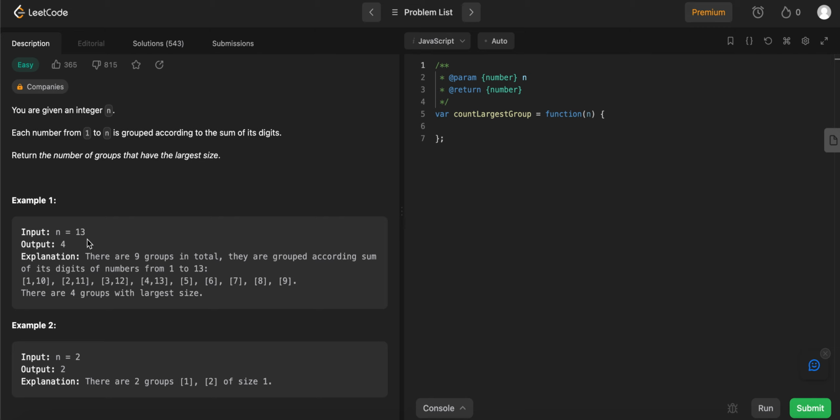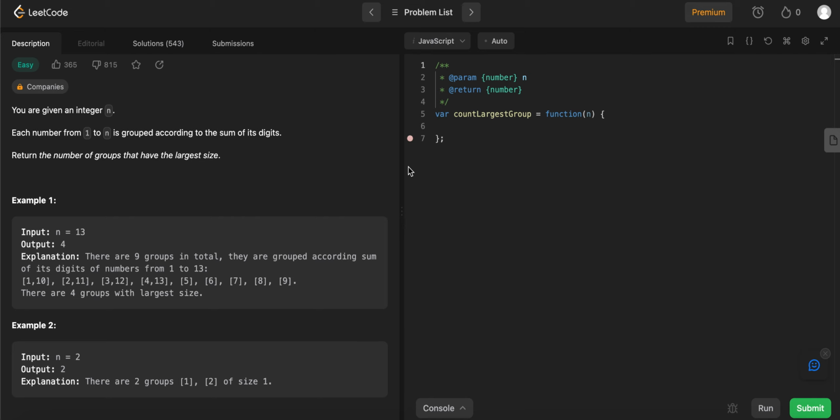And then what we want to do is look at all those sums and create groups of which numbers have matching sums when you sum up all their digits. So for example, 1 and 10 go into the same group because when you sum up those digits, they both equal 1. 2 and 11 go into the same group because the sum of their digits both equals 2, and so on and so forth.